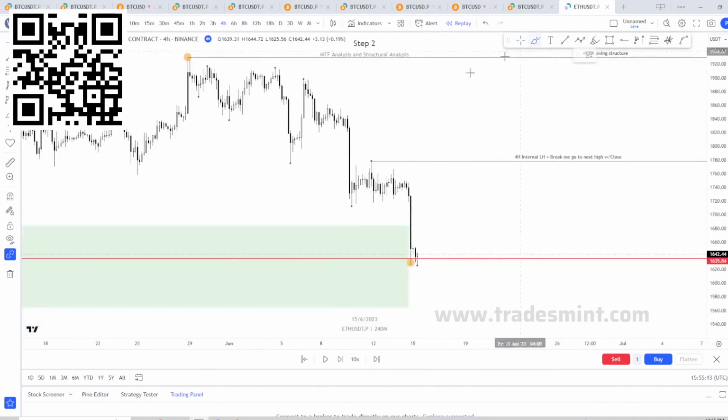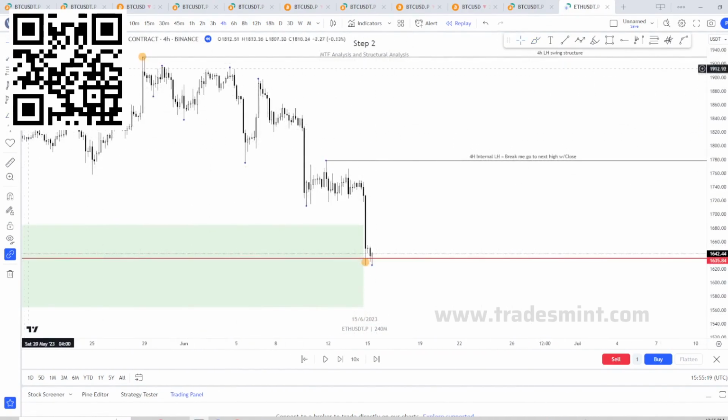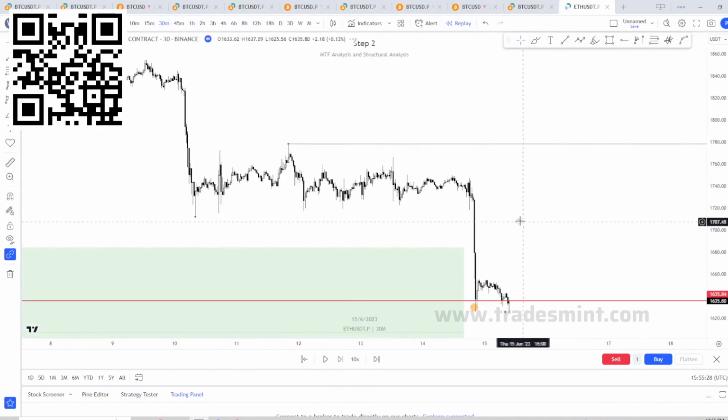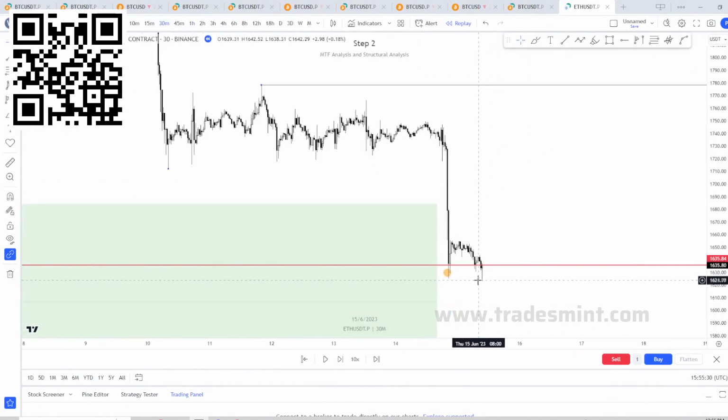Now, what can we do with the structure that exists between here and here? What's that called? That's called fractal structure. We know that, right? So we're going to look at the fractal structure drawing, but we're not going to find that in the 4-hour. No way. We can try the 1 hour. Or maybe, you know what? Let's go to the 30-minute. The 30-minute looks a little bit cleaner. There we go, 30-minute looks better. Let's draw that over to there.